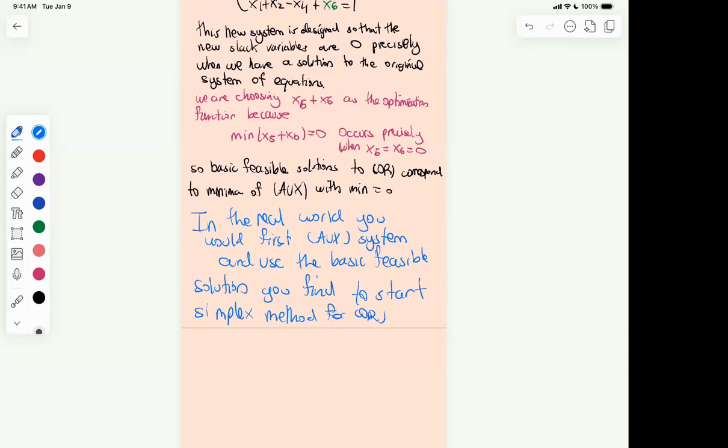Because if you look at it from this perspective, to find a basic feasible solution, you have to run a simplex method. To find the optimum solution, you use the simplex method, but also to find a basic feasible solution, you use the simplex method. So they both are using the simplex method. In a sense, those two problems are not that different.